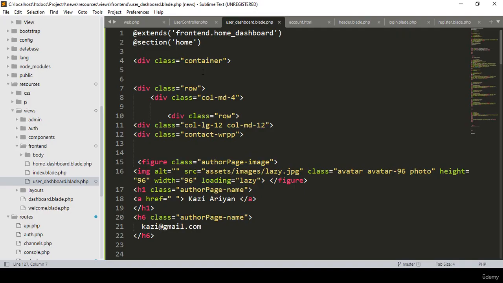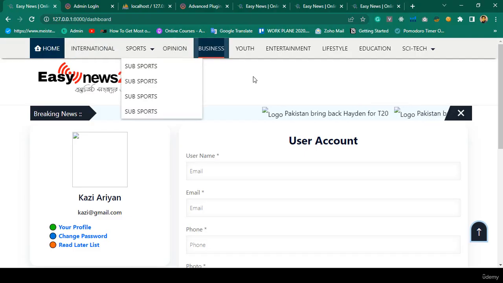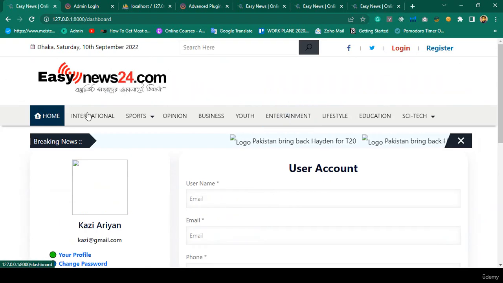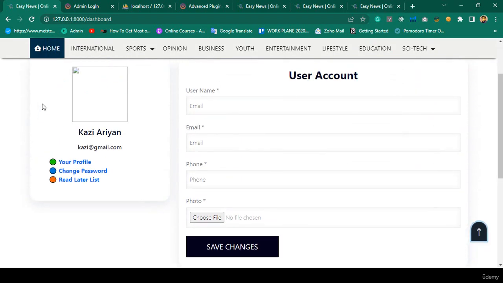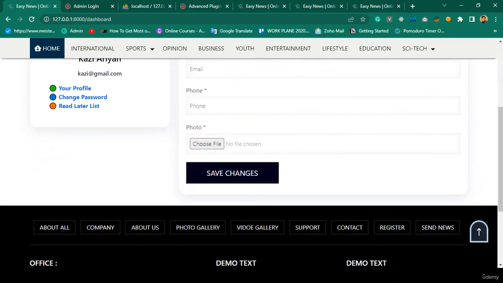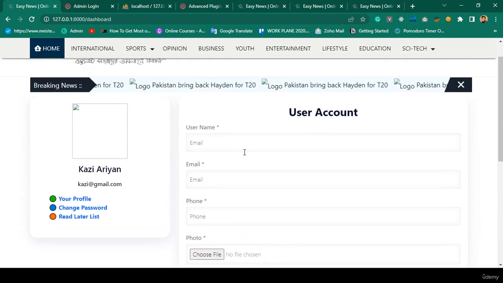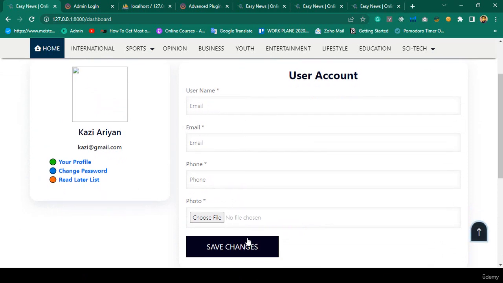So by this home dashboard, here we get our CSS and JS, and we get our header, our breaking news, and then the footer. Okay, only the content part is ours, and now that is visible in here. So now friend, we have to update that form, whichever data you want to update. You can also update those things. First of all, you have to load all our data, right?